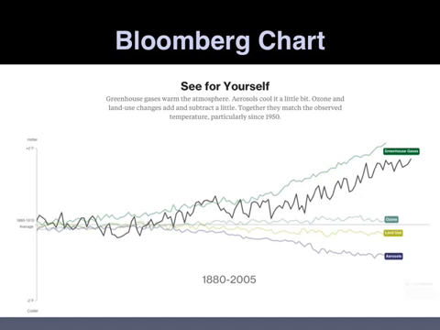Recently, people have been asking me about this chart found on Bloomberg.com that shows temperature compared to greenhouse gases, ozone, land use, and aerosols. They're saying that greenhouse gases are causing global warming because that's the only thing that is going up. This chart is very compelling and it's very slick, and it's causing a lot of people to think that is what's causing global warming. So the first question to ask is, what scale are they showing the temperature at? And it looks to be somewhere between a 1% scale and a 10% scale.